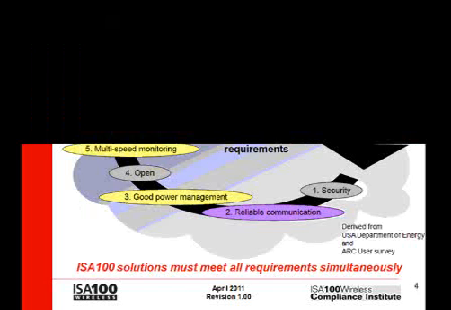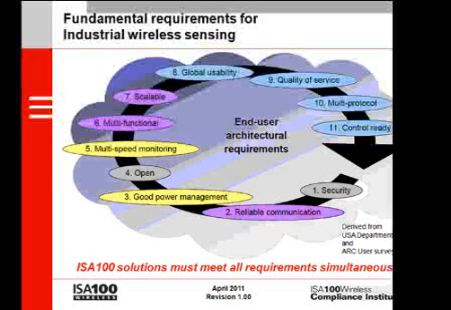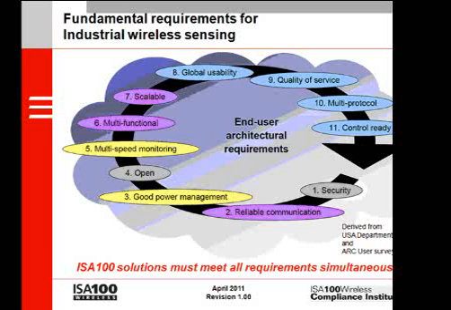There have been several efforts to formalize user requirements for wireless systems. For this presentation, I selected one of the early results. The ISA100 standard originated from a project with the United States Department of Energy. The requirements listed on this slide came from that project based on extensive interviews with users. These requirements are fairly high level, but for an introductory presentation, they seem to be about right. Anyway, this diagram indicates that ISA100 was designed to meet 11 key user requirements, all at the same time.